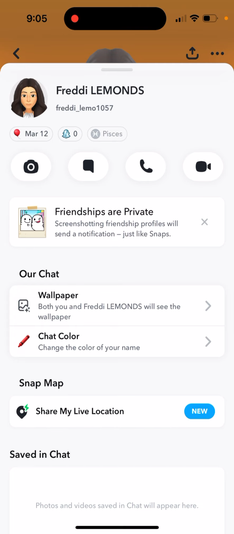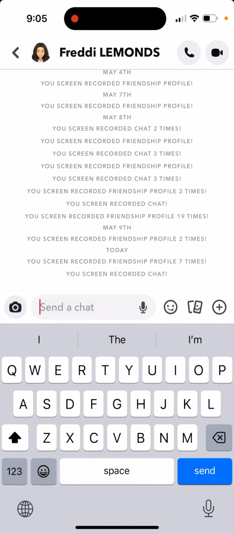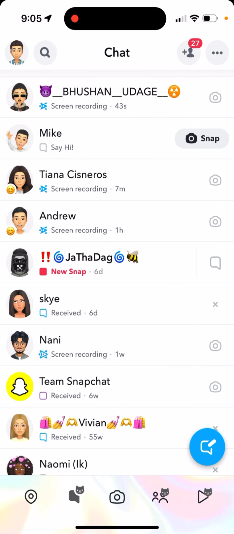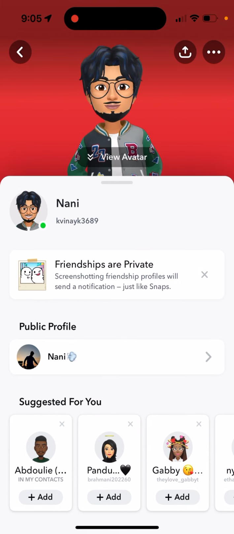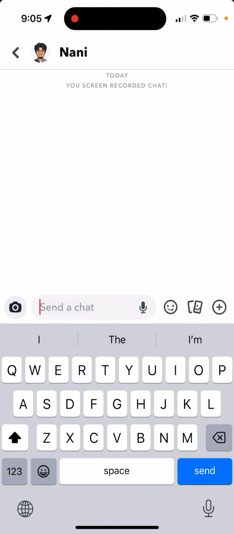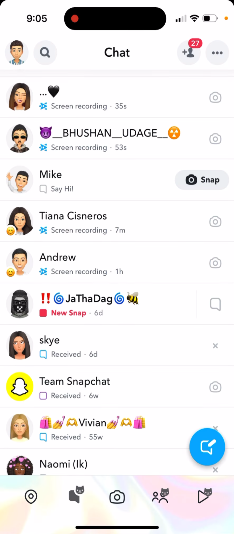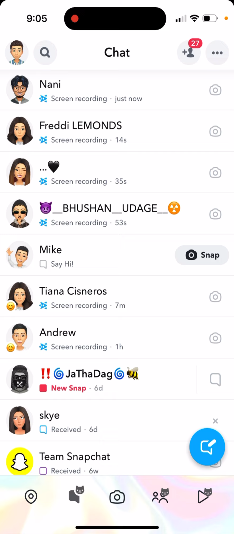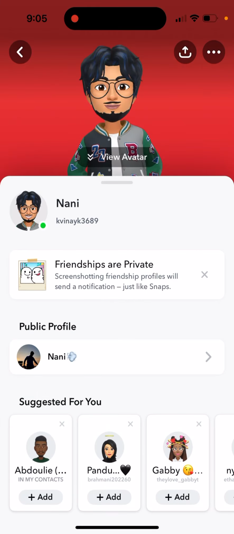That's one of the easiest ways. It's not reflected in the chat anywhere. Again, if you see this person is online, when you start chatting, in the chat you also can see it. So that's just what it is. You just see it here on their friend profile. There is a small green bubble.